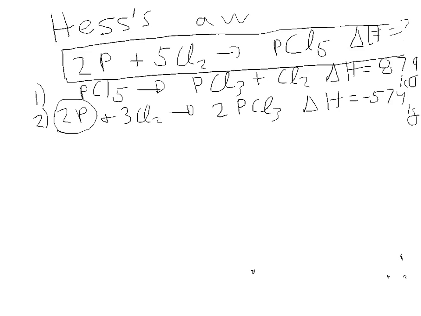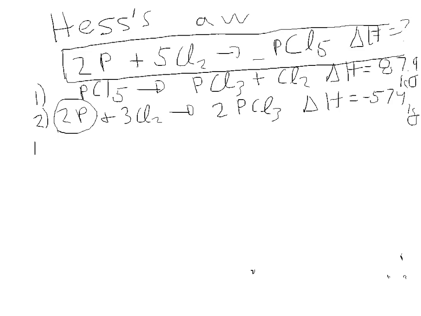In equation number 1, I have PCl5, and in my target equation, the top equation, I need to have PCl5 on the product side. In addition to that, I need to have 2 moles of PCl5, and in equation number 1, the coefficient is 1 mole of PCl5. So I'm going to take chemical equation number 1 and flip it. Not only will I flip it, but I will also double it. How can I do that? Because chemical reactions, in theory, are reversible.